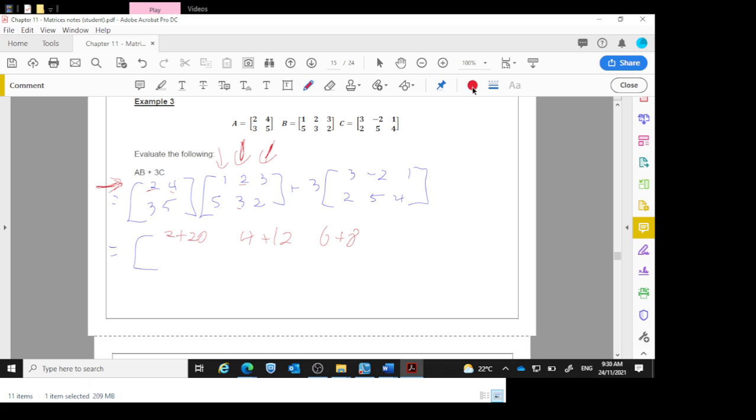Now I'm moving to the next row. Because I'm moving to the next row, I'm going to start my answer in the next row down here. So again, first with the first, 3 times 1, which is 3, plus 5 times 5, which is 25. Then the second column, 3 times 2, 5 3s. And the third column, 3 3s are 9, plus 5 2s are 10. Okay, I'm only changing colour to show you. So 22, 4 plus 12, 16, 6 plus 8, 14, 28 here, 21 here, and 19 here.